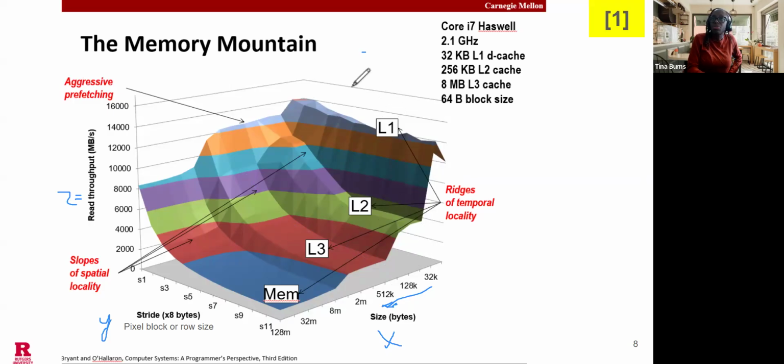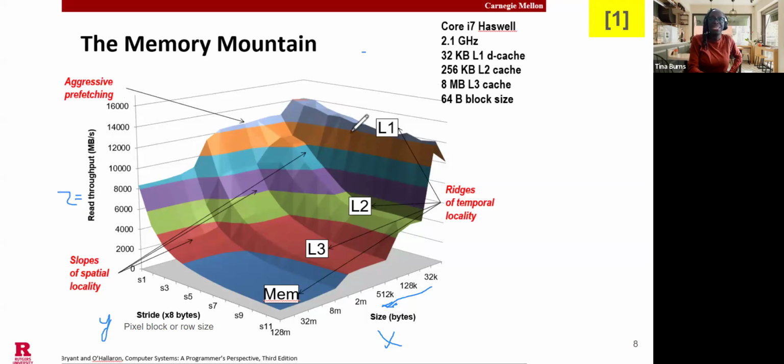But we also notice, look at the throughput. Look at the read throughput for this in megabits per second. The read throughput means your speed: how fast am I accessing this data? The level 1 cache is going to be your fastest speed.